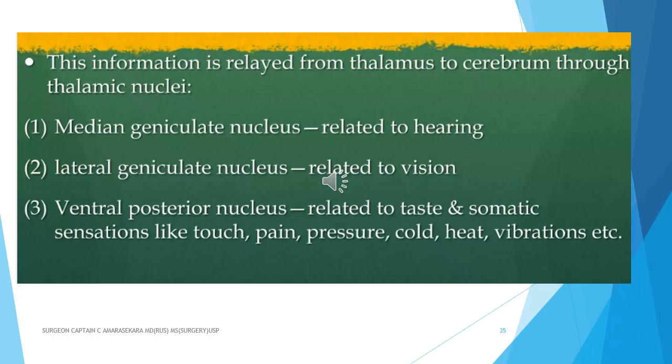Then the ventral posterior nucleus, VPN. It's a somatosensory relay. So it has two parts, VPL and VPM. VPL is ventral posterior nucleus lateral and VPM is medial. VPL receives body sensation, while VPM receives facial sensation and taste, and they project to the primary somatosensory cortex in the parietal lobe. So these nuclei ensure that sensory data is filtered, organized, and directed to appropriate cortical regions for conscious perception and integration.